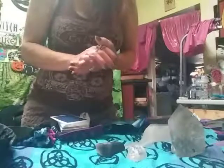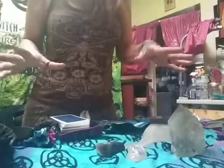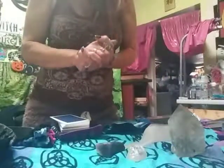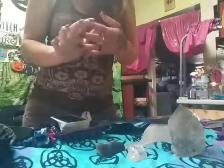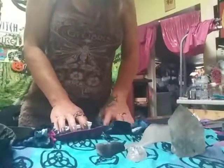So that's it for the decks on beginners. I just wanted to give you a little insight on what would be the best ones for you to pick up. I have a lot of decks, but these are the easiest for somebody who's just starting out to read with. You'll really pick it up. You'll really like it a lot. As I said in other videos, you want to get The Ultimate Guide to Tarot by Liz Dean. There are other wonderful books out there that will help you learn. But these are decks that, when I picked them up, I thought, wow, this would be fantastic for a beginner.